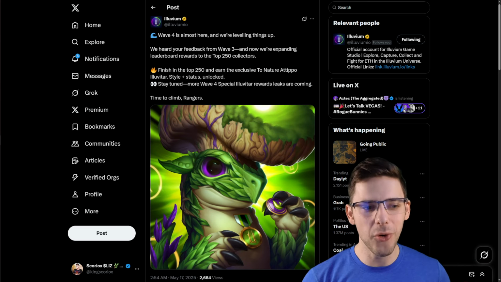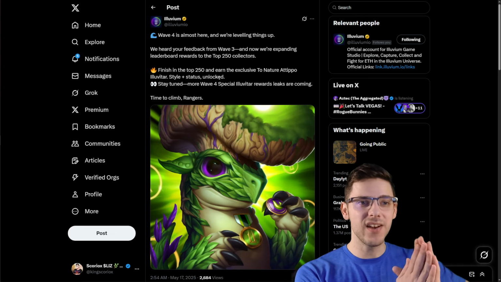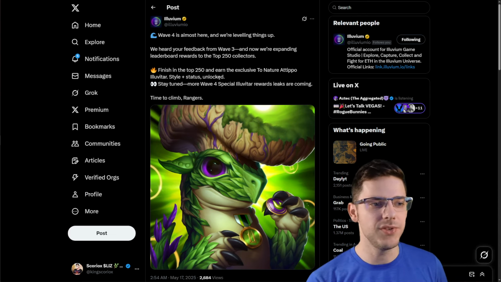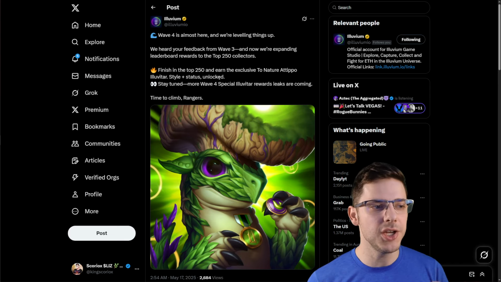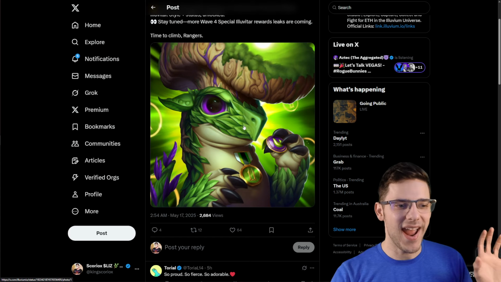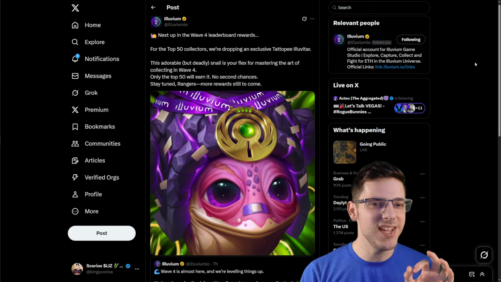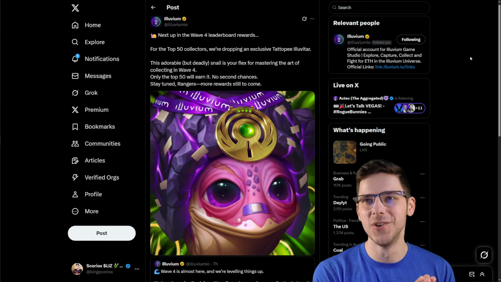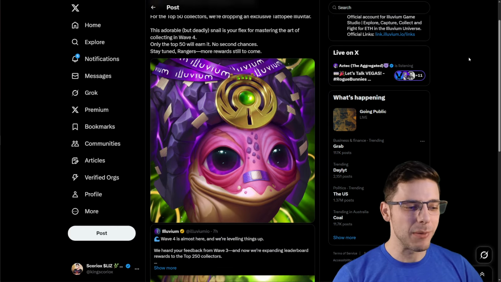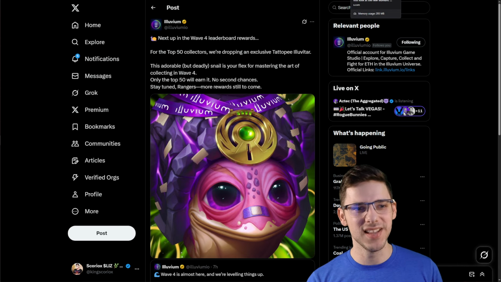Firstly, Wave 4 leaderboard rewards. Now, if you finish in the top 50, so now we expanded from a top 100 to top 250 players. If you finish in the top 50, you earn this exclusive Nature Tipo Illuvitar and everything that comes with it. It's actually a really cool Illuvitar. I hope I own it. But if you finish in the top 50, you earn this exclusive Caterpie Illuvitar. He's got a little gold medal. I absolutely love him. A band-aid on the front. Probably high power as well, so they're actually really useful for your album. Absolutely love to see this.